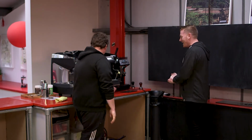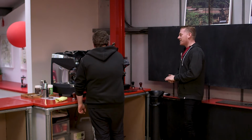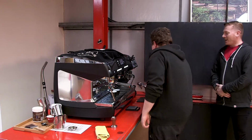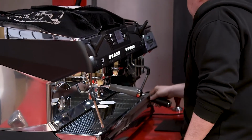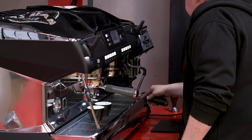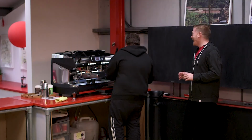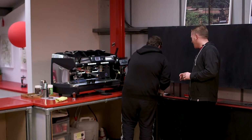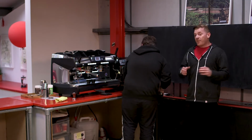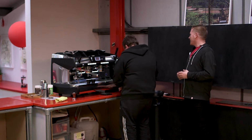So when you're ready, Luke, take out the portafilter. When you take the portafilter out, we will start the timer. So whenever you're ready, it's over to you. Okay. So here he goes, he's off. So we've set up the grinder to pour a good shot, and Luke hasn't adjusted the grinder, which means that he's aiming for quality. Oops, there we go. He's going. So he's going to aim for quality, and that means that he's obviously going to try and score a higher score.